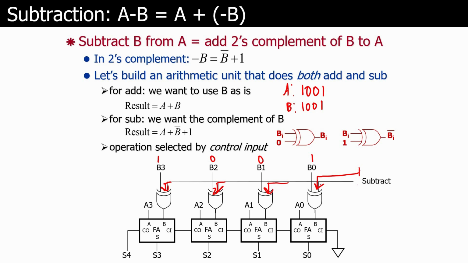And what happens is they all get XORed with 1. So 1 XOR 1 is not going to be 1 anymore. It'll get inverted, and so you get a 0 out of that XOR gate. For the 0 that's coming in here, it gets XORed with a 1. 0 and 1 will output a 1 for exclusive OR. And so you can see that with this 1 XOR input bit behavior we have with the XOR gate, it's going to always invert whatever bit we have from B that comes into it. So we finish this here. And we also send in the values for A as we would normally.